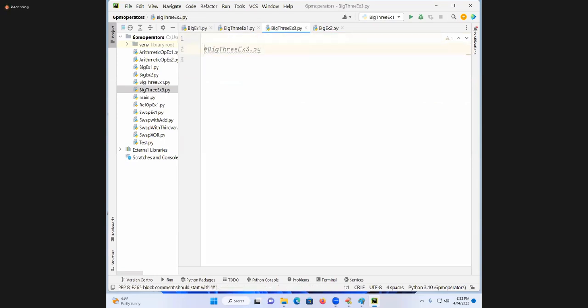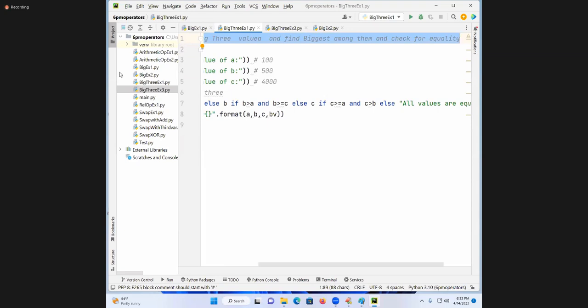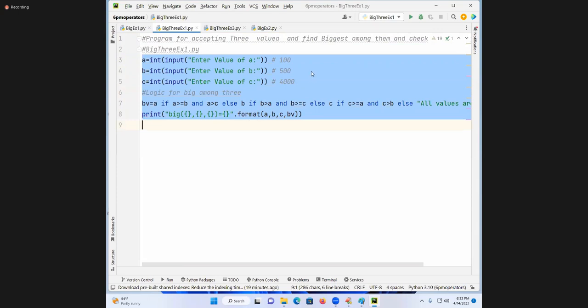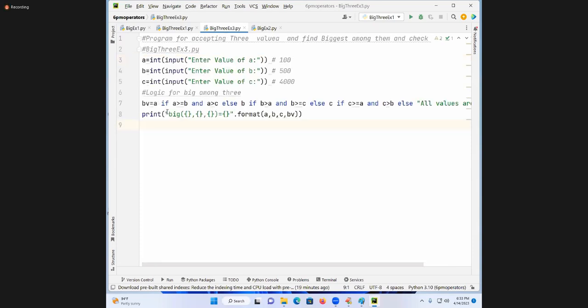Now follow me. If you look at, this is the logic what we did, right? Here also, I will carry the same thing. See what is the best logic I am going to write. Here, logic for big among 3.